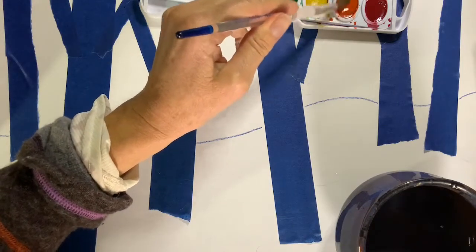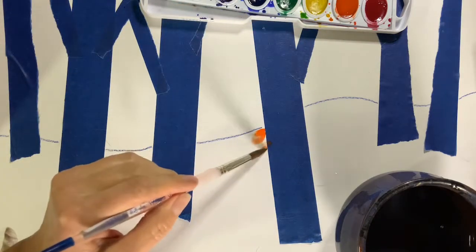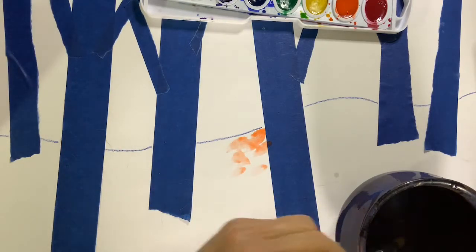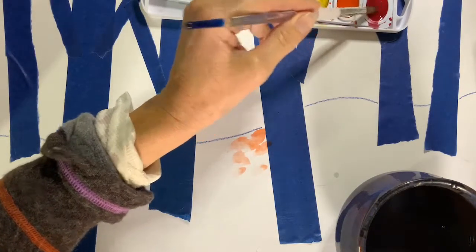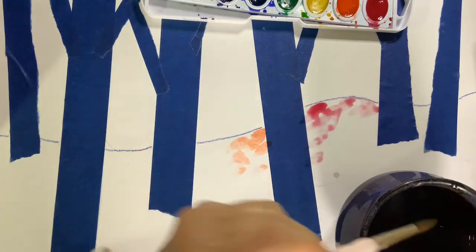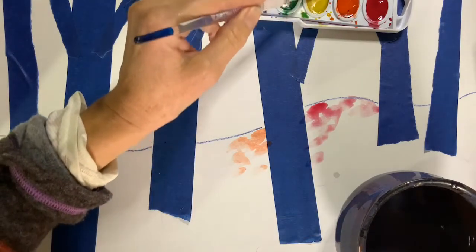Now I get to add my fall colors. The tape is going to mask off the tree trunks that we want to become our trees and will keep the paper white like birch trees. I'm using watercolors to start, but you have some other options if you don't have watercolors.